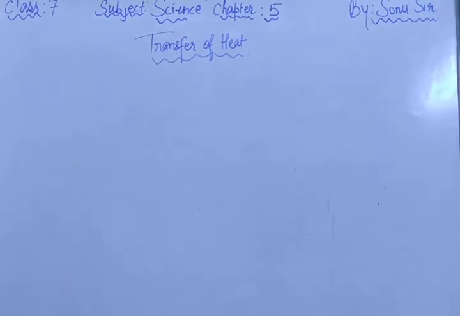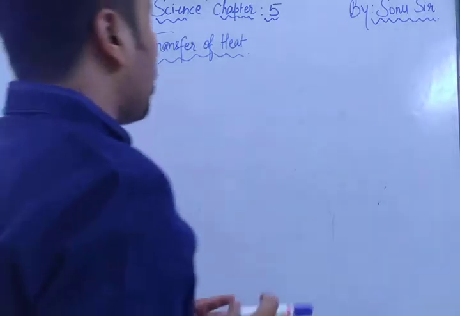Just like conduction of heat, in this chapter we are going to discuss conditions for conduction, conductors of heat, uses of conductors and insulators, convection of heat. The most important topic of this chapter is convection of heat, convection currents in everyday life, sea breeze, land breeze, applications of convection currents in chimneys, ventilation. After that we are going to discuss radiation of heat, applications of radiation, thermos or vacuum flask. So these are some important topics of this chapter.